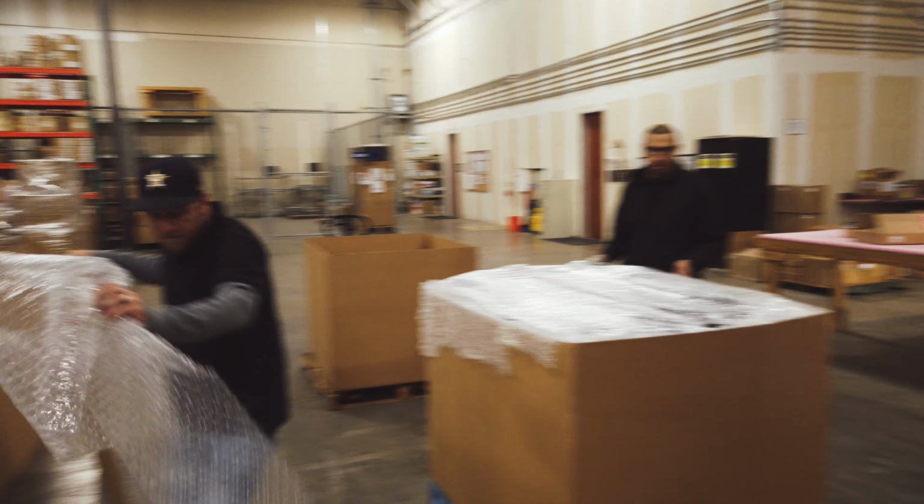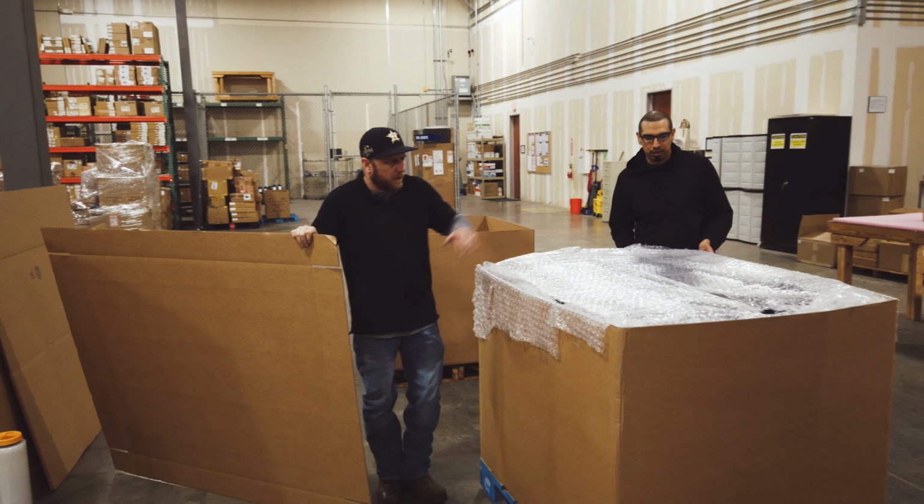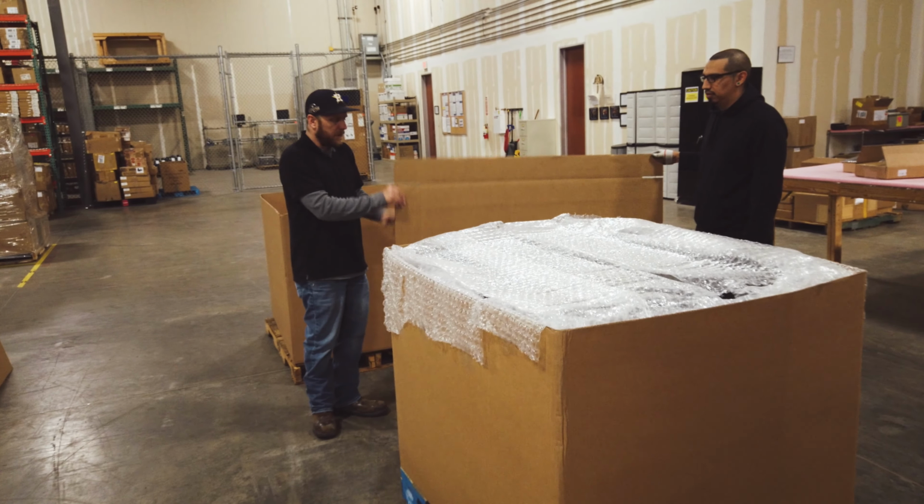And we put some bubble wrap on top just in case anything is put on top. We just want to take all the precautions we can. And now Theo's going to demonstrate how to put together the gaylord top.